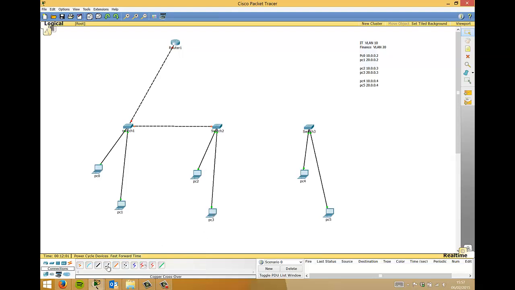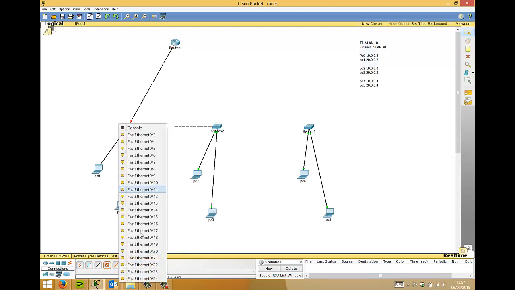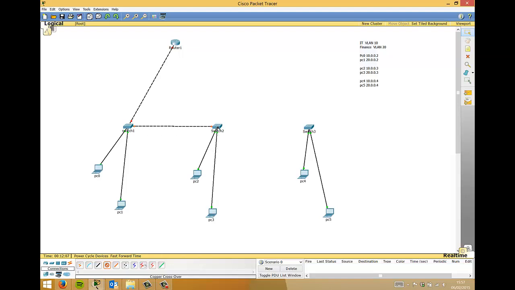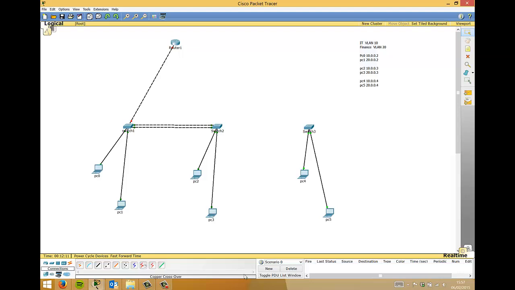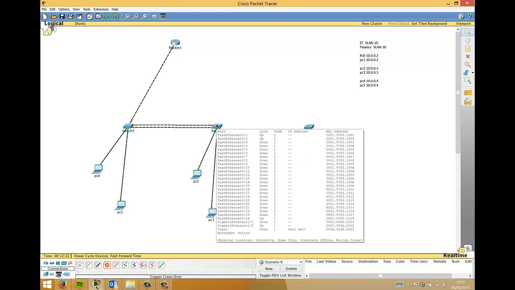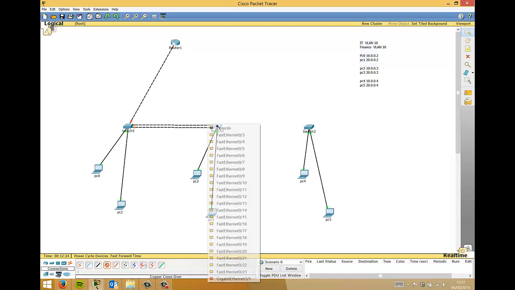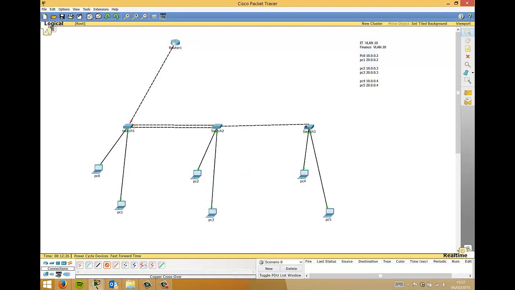Another crossover cable, port Fa0/24 on switch 1 with switch 2, 0/24 as well. Let's match them up for completeness. So that's creating the dual links between the two switches. Now we'll go ahead and do switch 2 to switch 3. So on switch 2, gig 1/1 to switch 3.